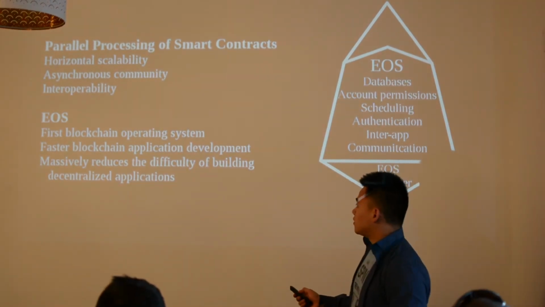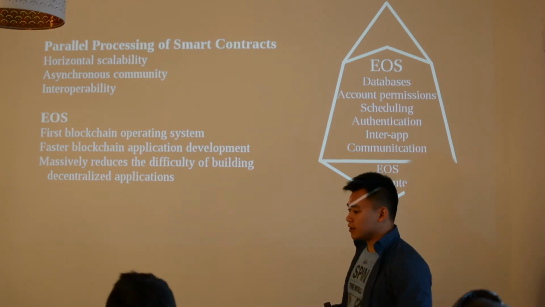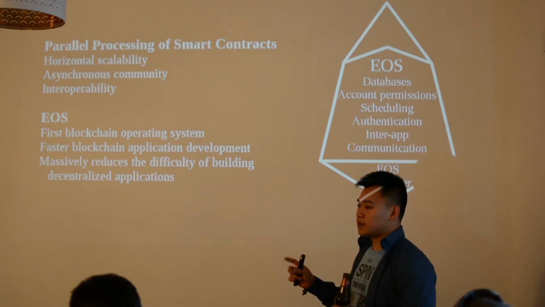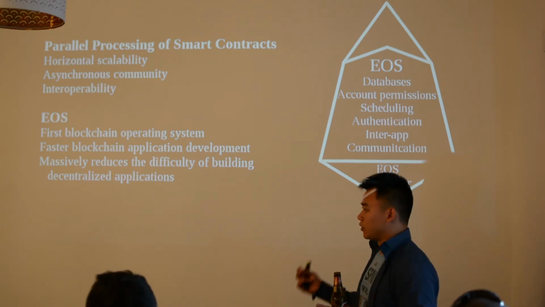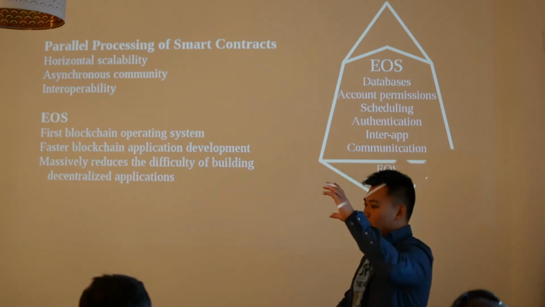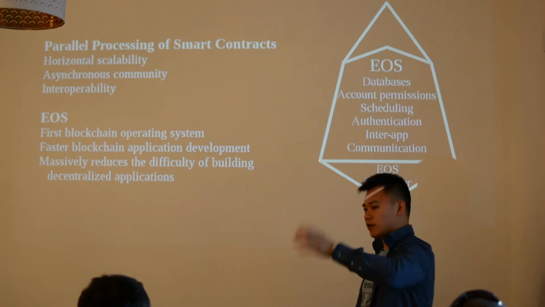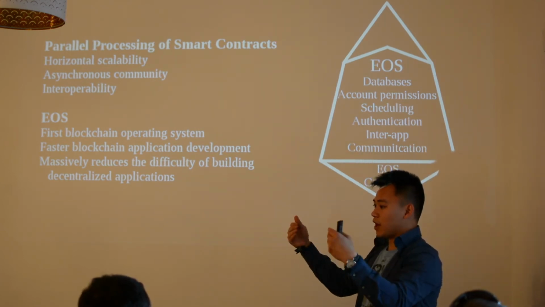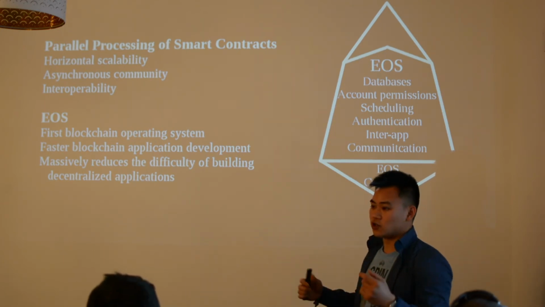So EOS does this by enabling parallel processing of smart contracts. How this is done is a little bit technical, but basically they break down different transaction types, and they break down between the signature verification, which is the computationally heavy part, and the action itself. In Bitcoin right now, you verify the signature, and you verify the transaction, and the transaction goes through. In EOS, the signature verification is one process, and verifying transactions is another process. Both run in parallel, and at the end, if the signature is valid and the action is valid, they go through.